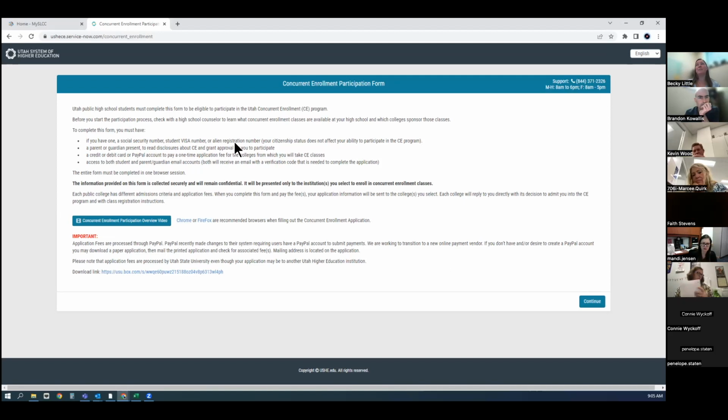The other things that we found is there is like this little email thing they have to do before it'll go to the actual admissions application. And some of you guys have been using this already for some of the other institutions. I know Weber is using it now. UVU has been using it for a while. Utah State's been using it since the beginning of its conception. So if you're working with some of those other schools, you're already kind of aware of the pitfalls, but I'm going to go through them.